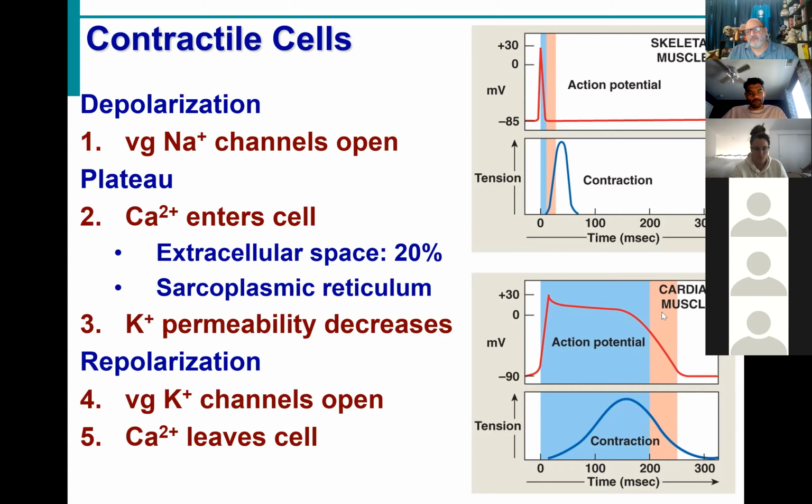Because like I said, if this doesn't make sense, it's just going to get worse from here. So, not surprisingly, with some variations, contractile cells in the heart do pretty much the same thing that contractile cells in the arm do. They get stimulated, they produce an action potential, and they contract. And when they're not stimulated, they happily sit at the resting membrane potential, waiting to be stimulated.